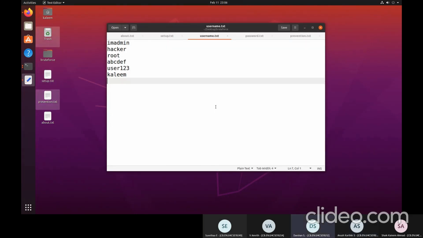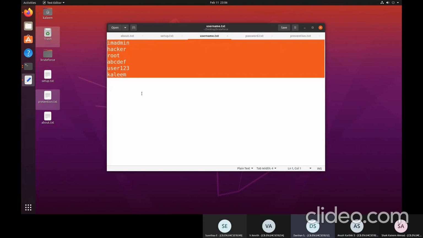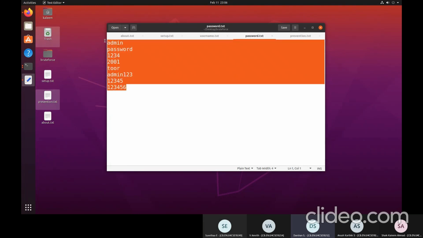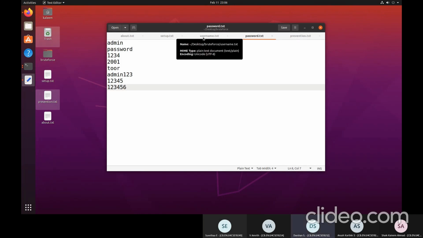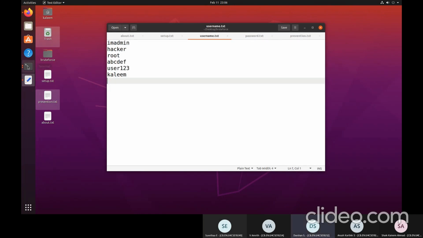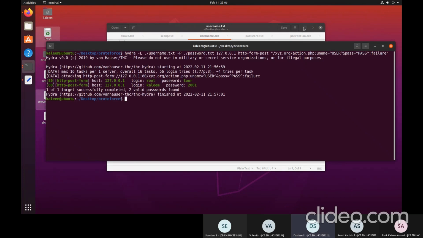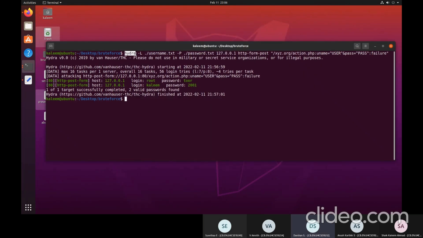Hi, I am Darshan. Now you can see the username text file which contains many usernames, and the password text file which contains the different passwords which we are going to try. Now I will be demonstrating the Hydra tool. In the terminal, you can see the Hydra command. It consists of parameters: first Hydra, and then we specify the argument capital L, which shows that we are giving a list of usernames in the text file.